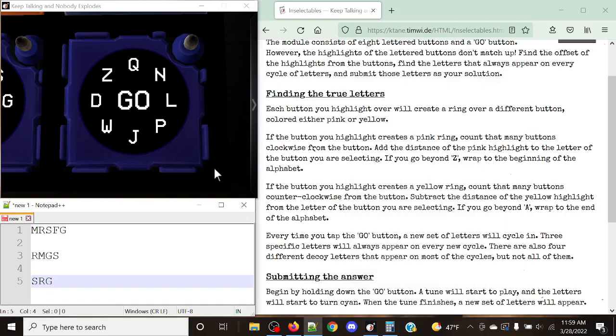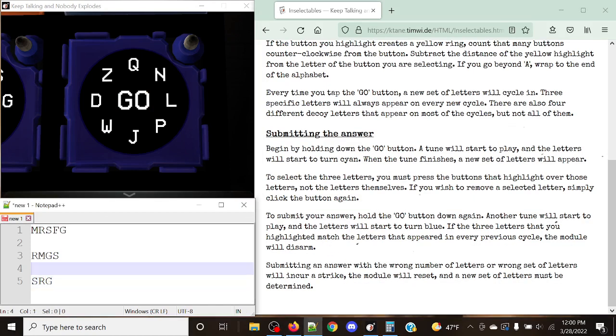Now, we need to make sure, is Mike present in any of these last 3 characters that we have right here? Let's take a look. This is going to be 6 spaces clockwise. We're going to be adding this distance, so this means we're not going to be going to 13. That's for sure. This is going to be adding. This is going to give us an Echo because it's only 1 clockwise space. And then for Zulu, this is going to be adding as well. It's going to be adding 6. That's going to give us a Foxtrot. So this means that these last 3 characters are going to be what we're gonna submit to the module.